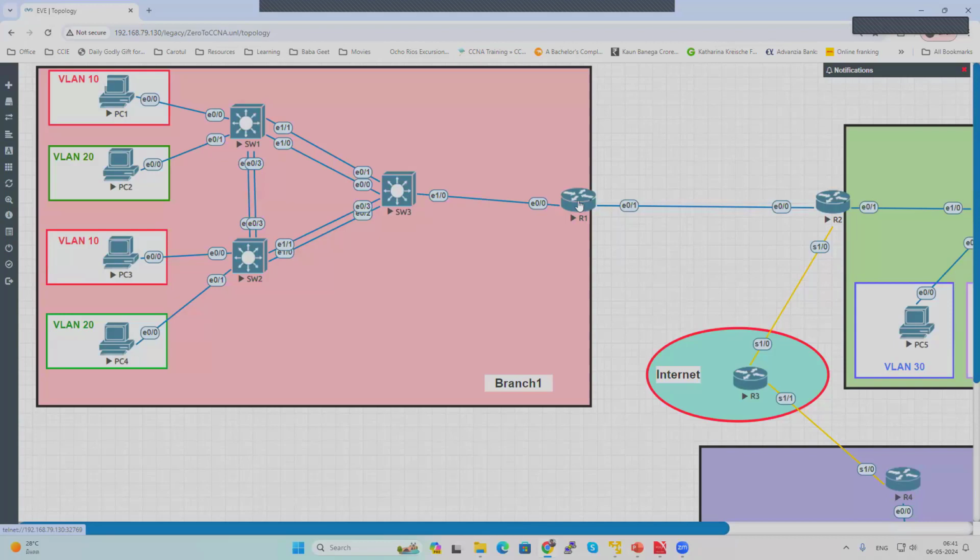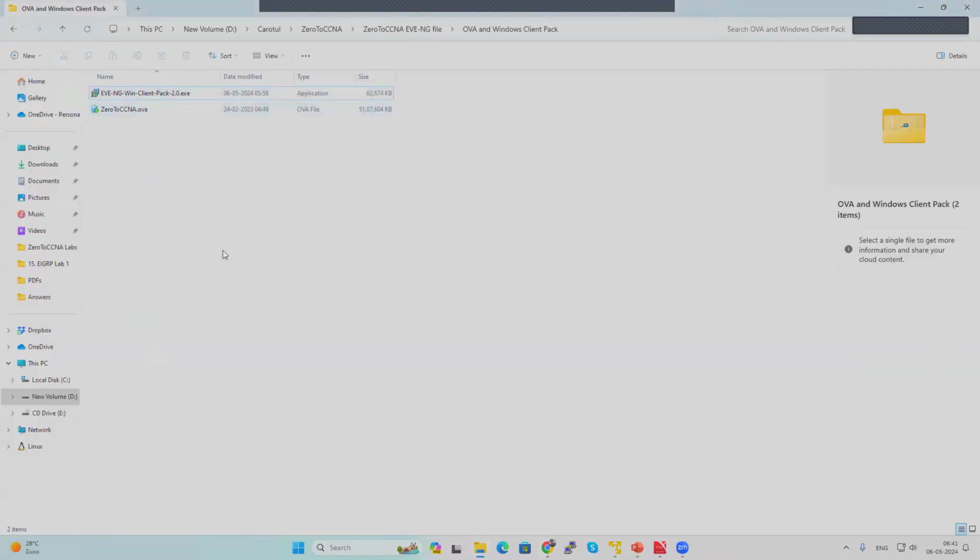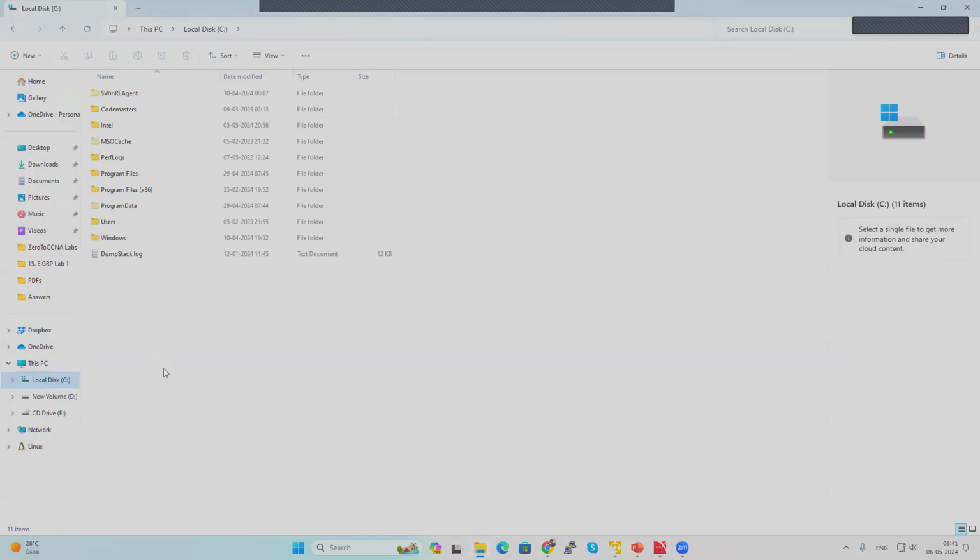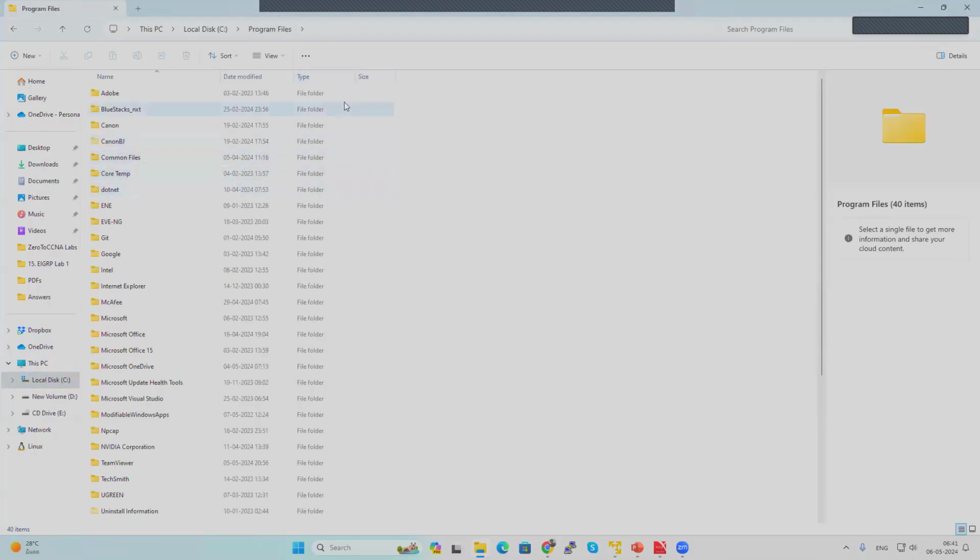And how do you do that? By creating a link into the registry file. Now, don't worry, you don't need to actually play with the registry. You don't have to go and create something manually. That's why the client pack is there. So once the Windows client pack is installed, you need to go to the C drive, then Program Files, and under Program Files you will see the EVNG folder, right? This is created by the Windows client pack. So again, first install the Windows client pack, then go to C drive, Program Files, and then the EVNG folder.